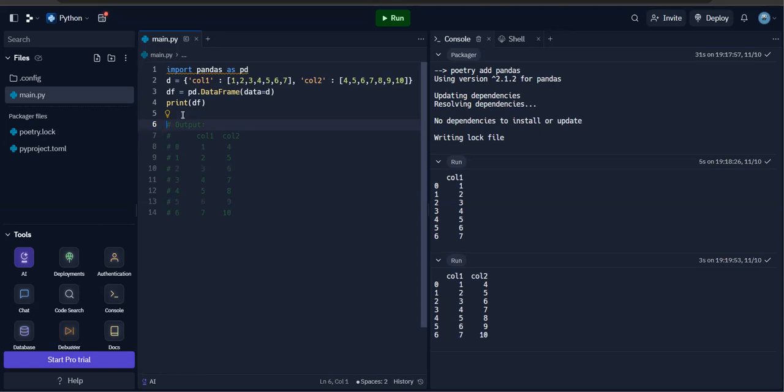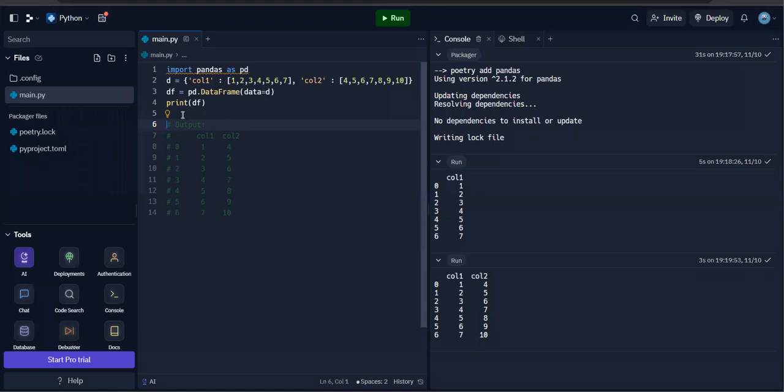So how to add any data in your Python program? First, you have to install pandas. To install pandas, do pip install pandas. Next, it's time to import pandas: import pandas as pd. Next, D means data, or you can assign a variable name, whatever you want.